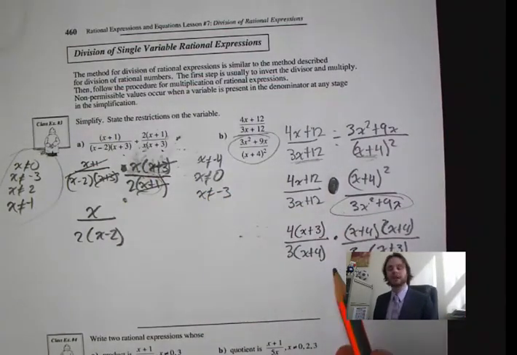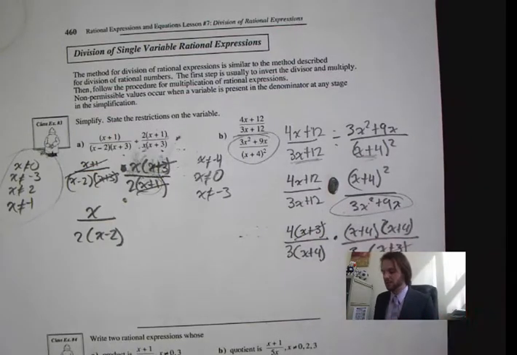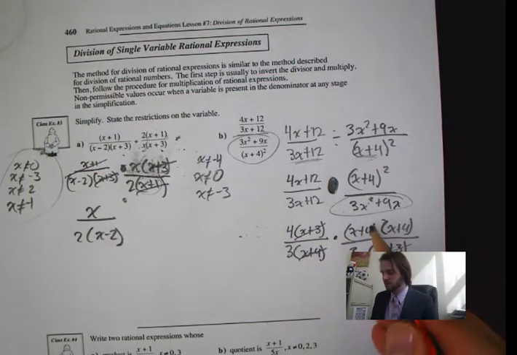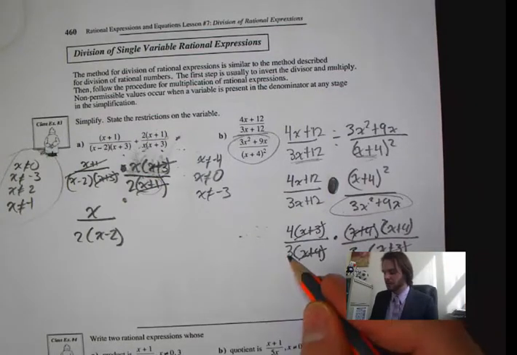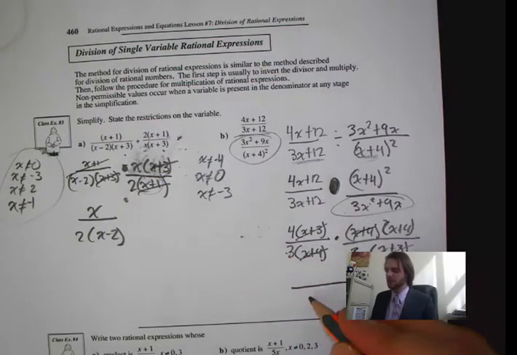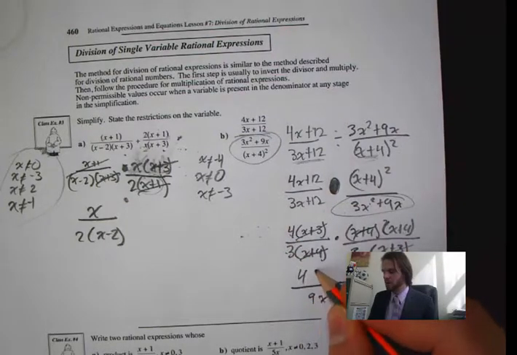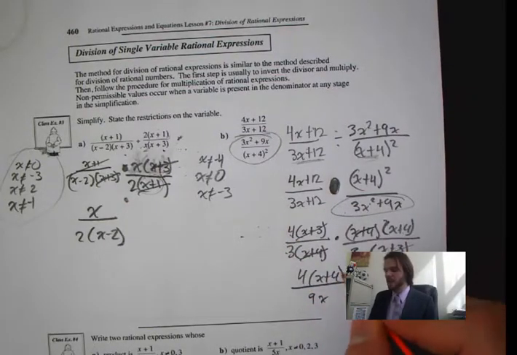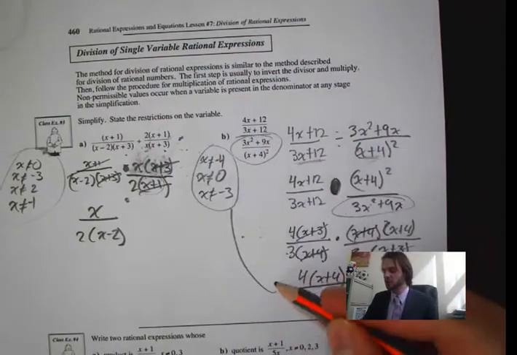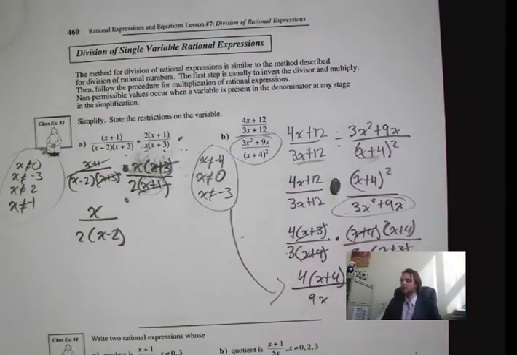Okay, now let's see what can cancel off here. I have an x plus 3, x plus 3. X plus 4, x plus 4. That's it. So, what am I going to be left with? On the bottom, we have this times this, which is 9x. On the top, we have this multiplied by this, which is 4x plus 4. And these here are my restrictions of what x cannot equal. All right, did we get that?